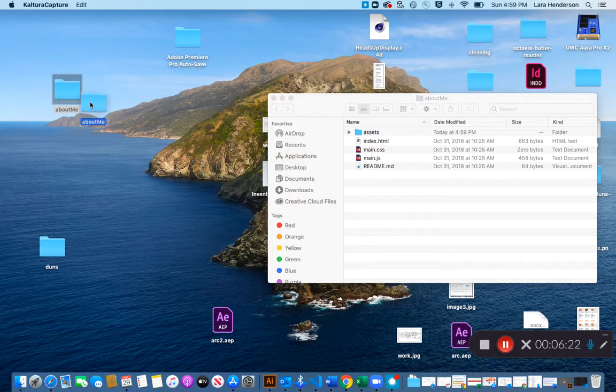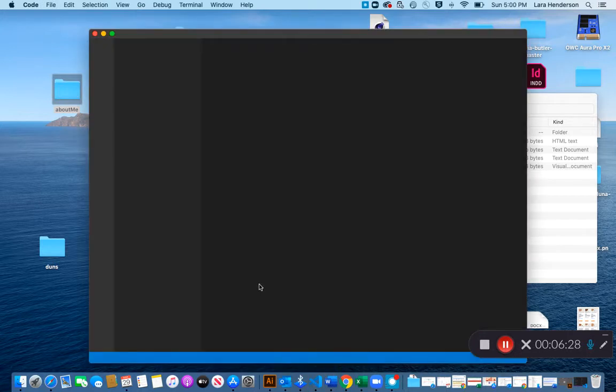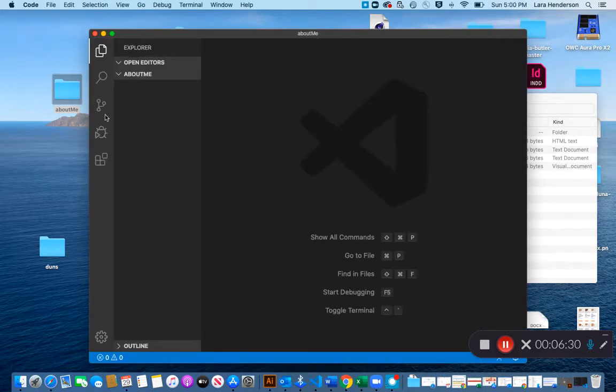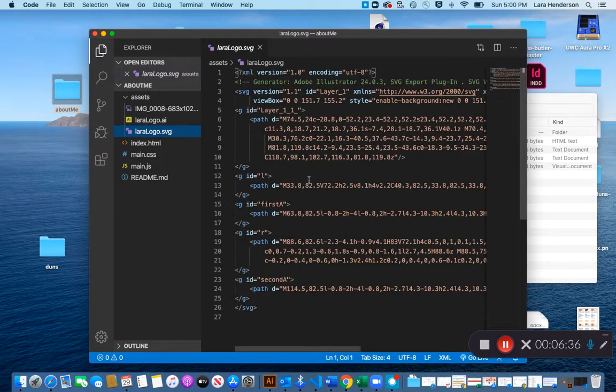So now I can drag my About Me file into VS Code. And what I should see is that assets folder. When I go to my SVG, I should see the code. So you can see I did a good job of naming my layers.